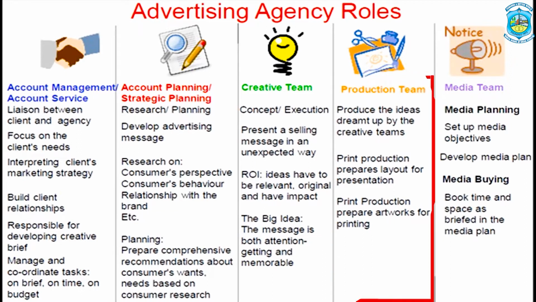Then another very vital functional area is the media team. The media team is responsible for doing the media planning. Media planning is basically to buy time and space in media. For that you need to set appropriate media objectives also. Once you have proper objectives at your end, you will be able to find the right mix of media. You will be able to suggest the most appropriate and most impactful media mix to your client.